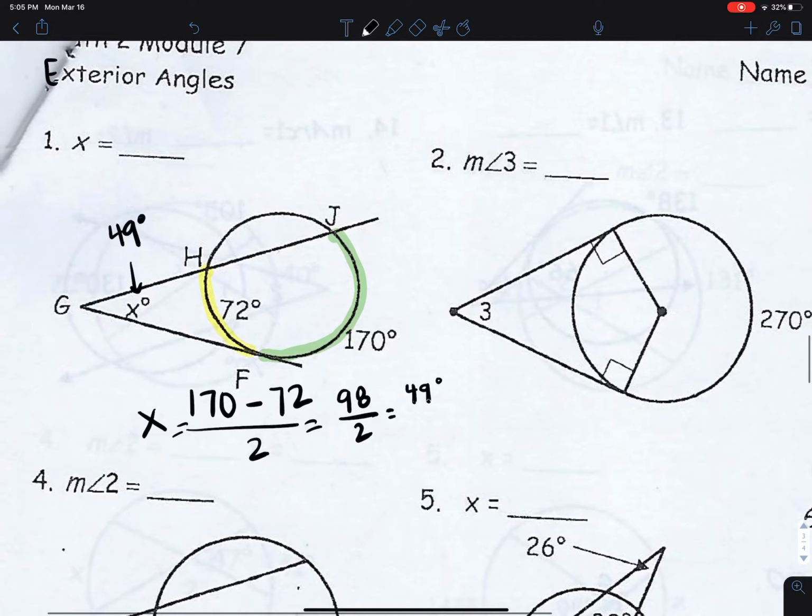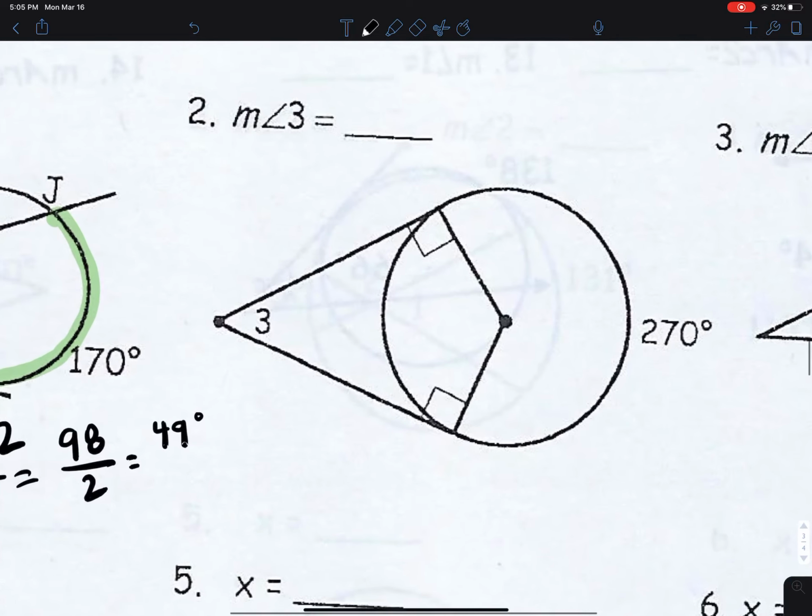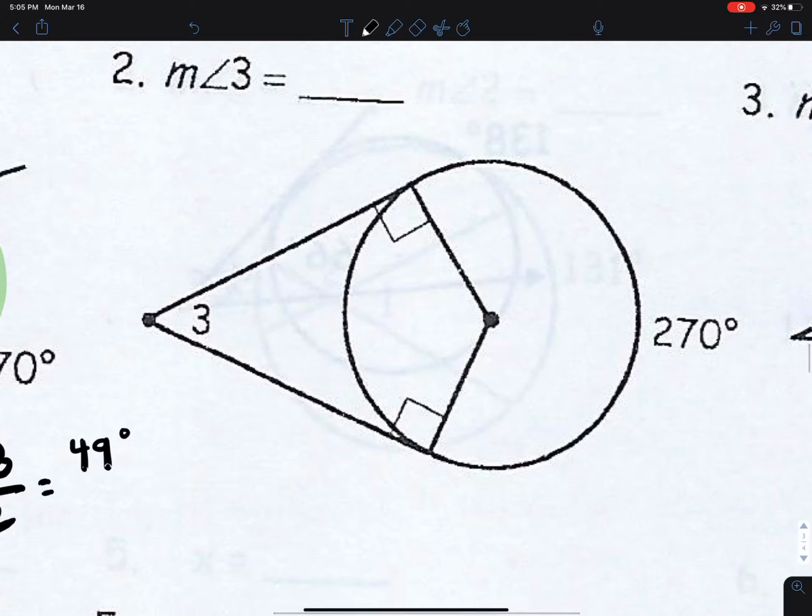And that's essentially what we're doing. On number 2, this one's a little tricky. So in the notes for this section, the last angle that we saw was a tangent and a radius angle that form a 90-degree angle. So what this is saying is that this is a tangent, so these only intersect once.